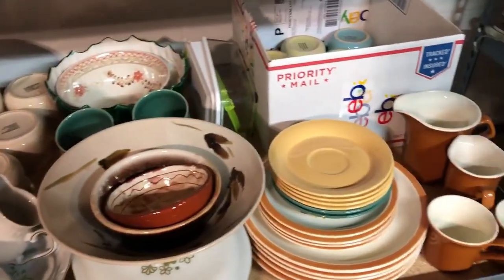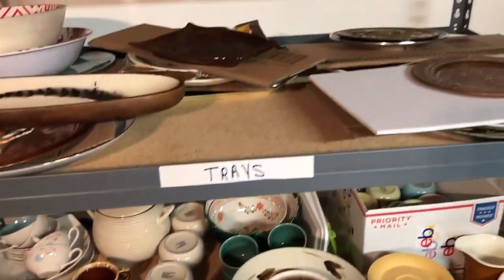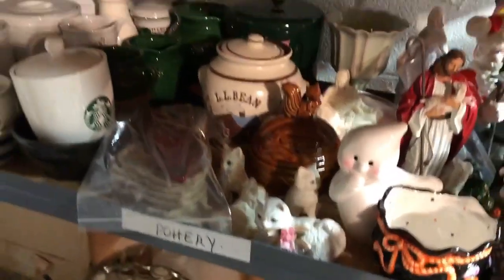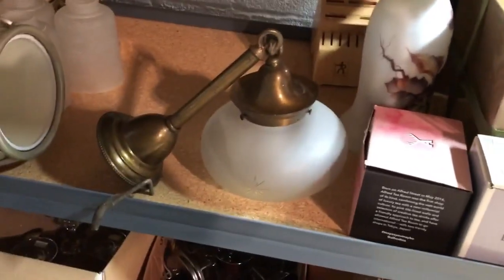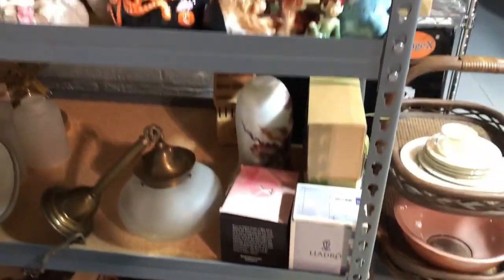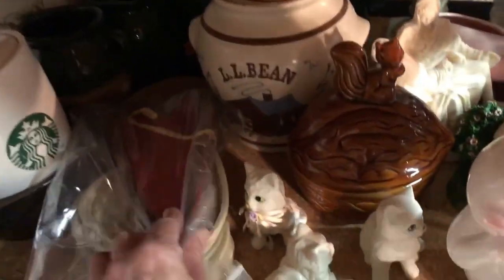If it's not on these shelves here, I also have some china here. And I'm looking here. And the last shelf it could be on, if it's not upstairs, would be the shelf that says pottery. So you can see these shelves I have: metal and brass, glass, pottery. This one is lighting that I've decided, and that chandelier right there sold. And this is bar glasses, drinking glasses. So truthfully, I am not seeing that little pink dish. So sometimes there's a little bit of hunting going on.